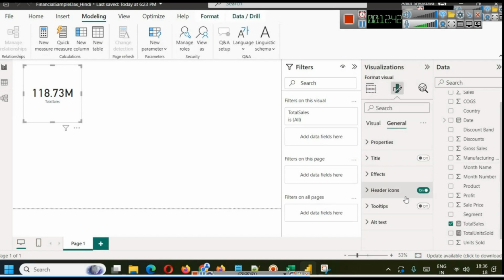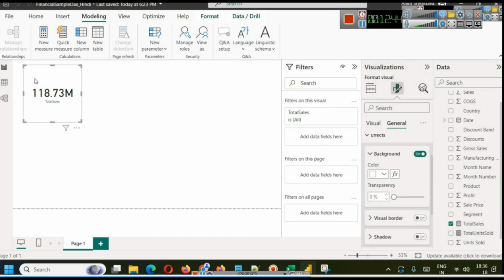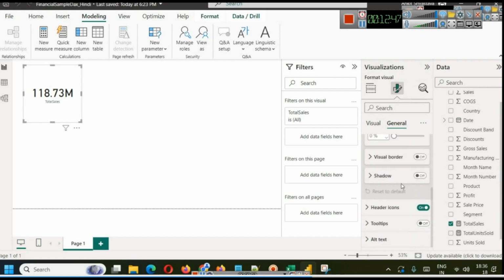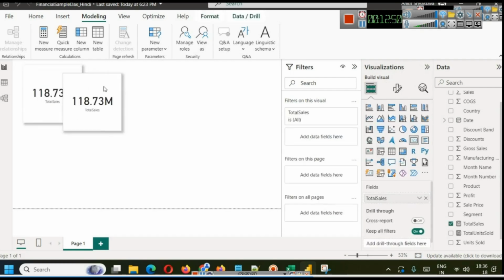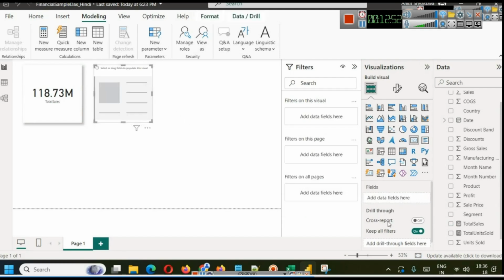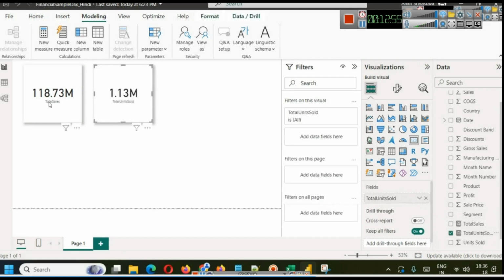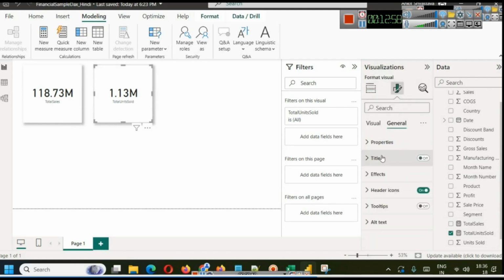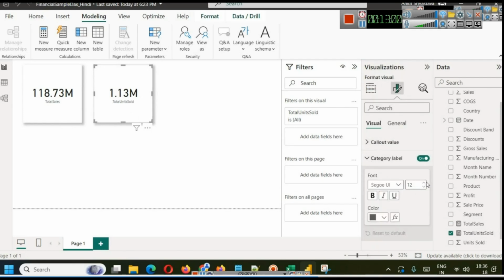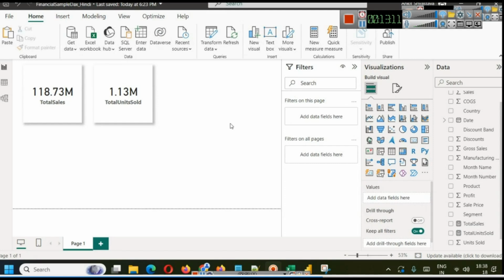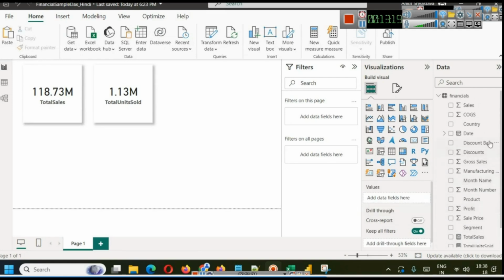So when you create that, obviously you can go to the card visual and give it a shadow or enable its border, copy it. This is something we did in the dashboard part. So here when you drag sum of units sold, and you know, we can increase the category label for both card visuals. So this way you can create sum of units sold, which is all being done with the help of a calculated measure.